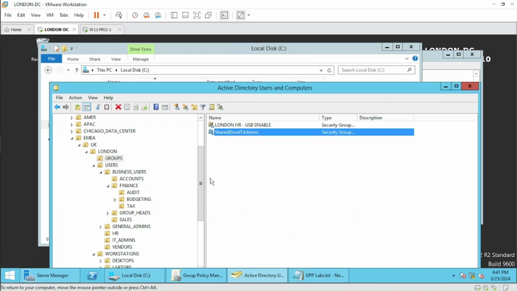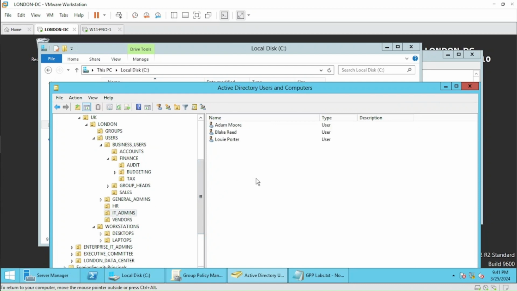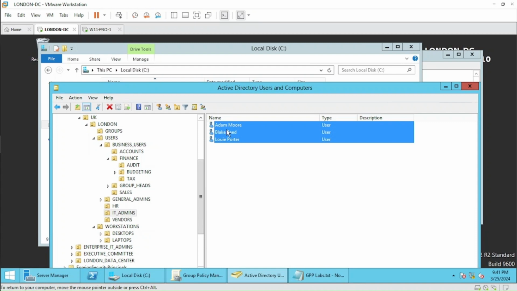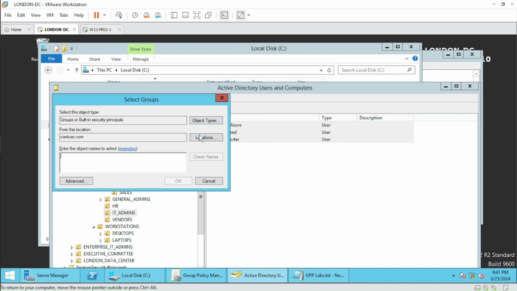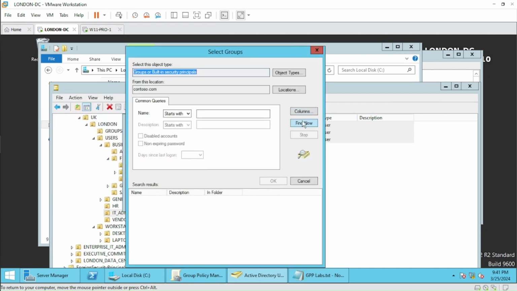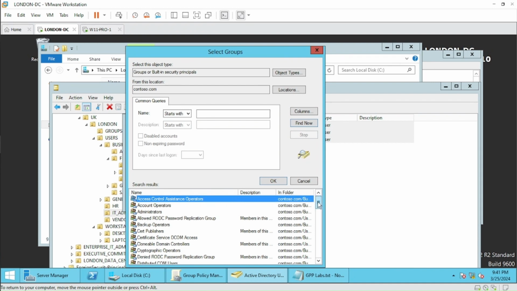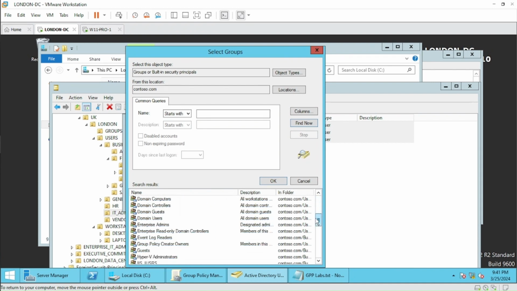And what we'll do is we will add all the users, the IT admins, as the members of this group. So just select everyone, right click, add to a group, and just click on advanced, find now. So it will find the group over here, or you can simply type it in as well.